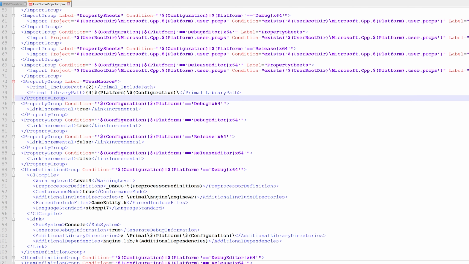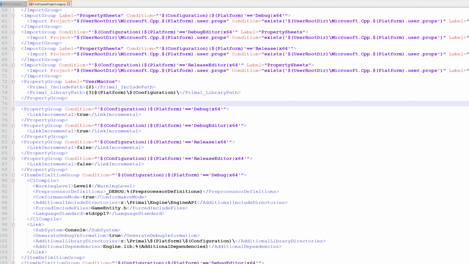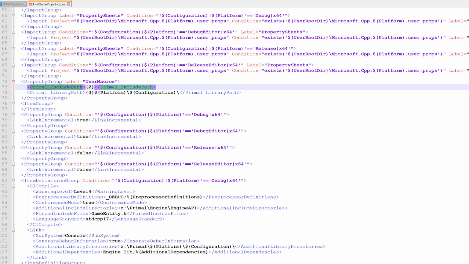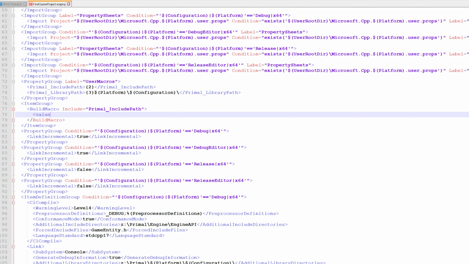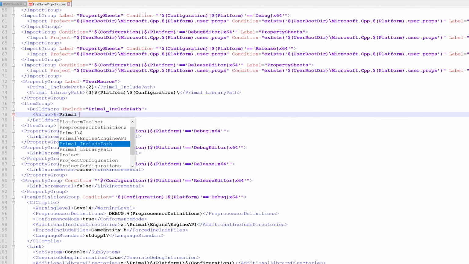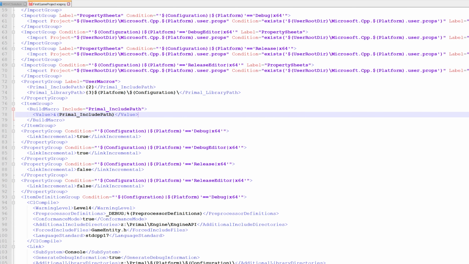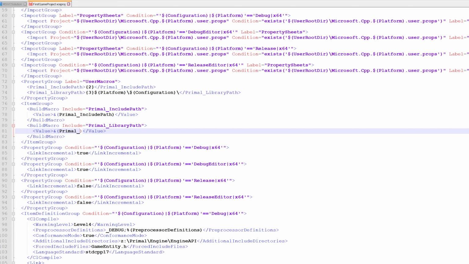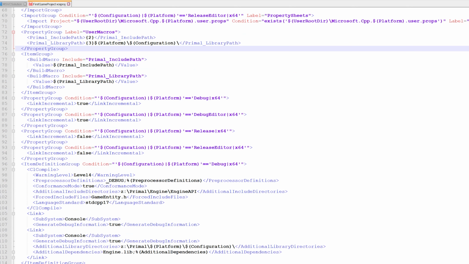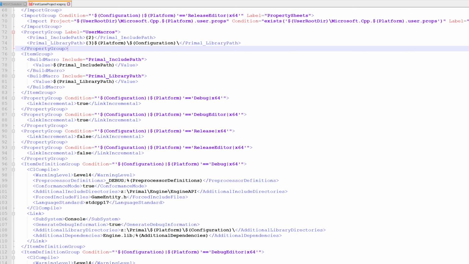And now we can build our user macros in a new item group. Okay, now whenever we need to use this, we can just use these macros.